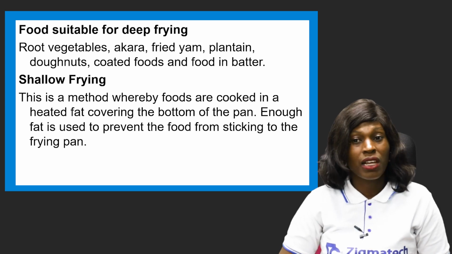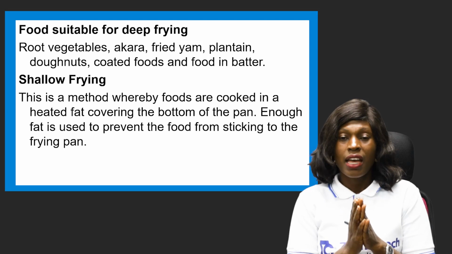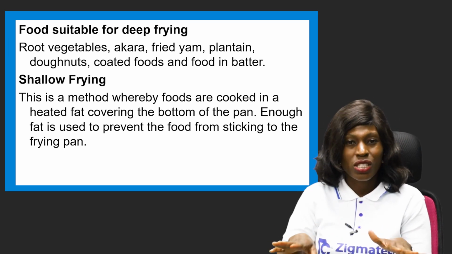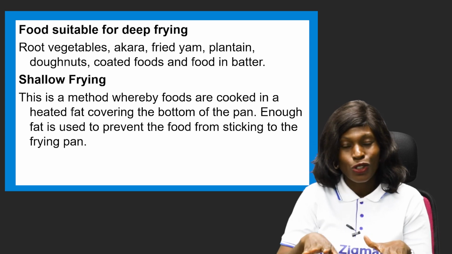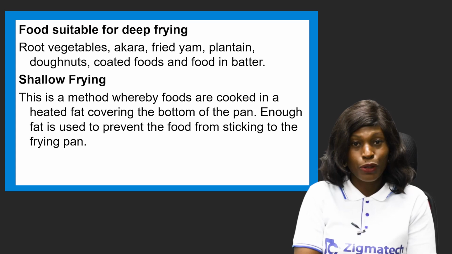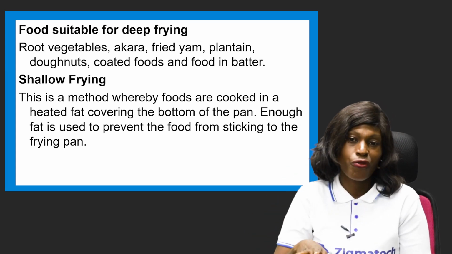Then also we have the shallow frying. A lot of us are very familiar with shallow frying too. Now this method is whereby foods are cooked in heated fat, covering just the bottom part of your pan. You can put them on top, and it's not immersing, it's not going into the oil. It's referred to as what?